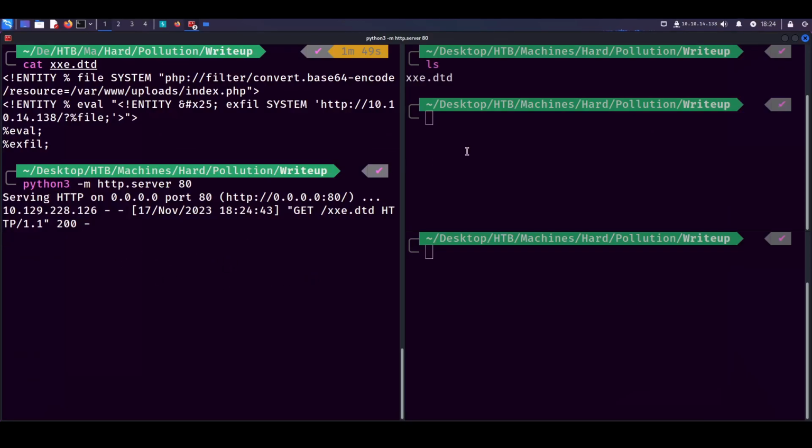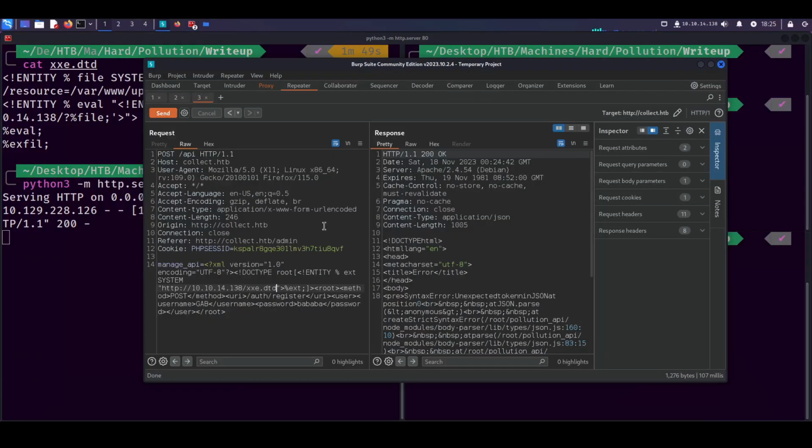No, that should be okay. Did I mess up? 138 file. It should be sending it back to me, but I might be messing something else up. Oh wait, yeah, it gave another error. What gives?